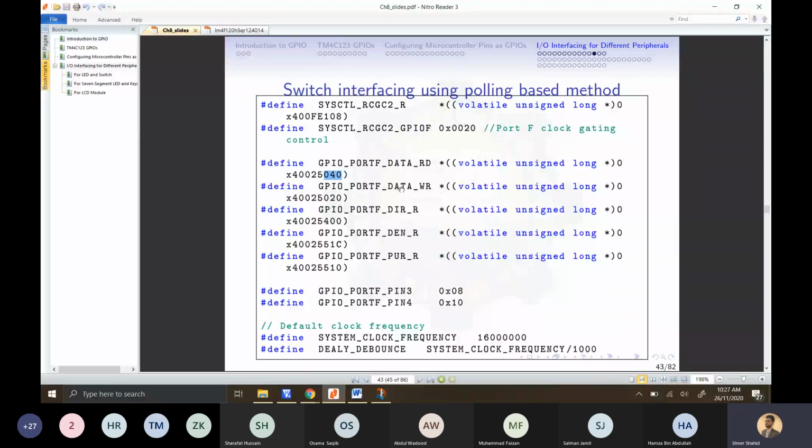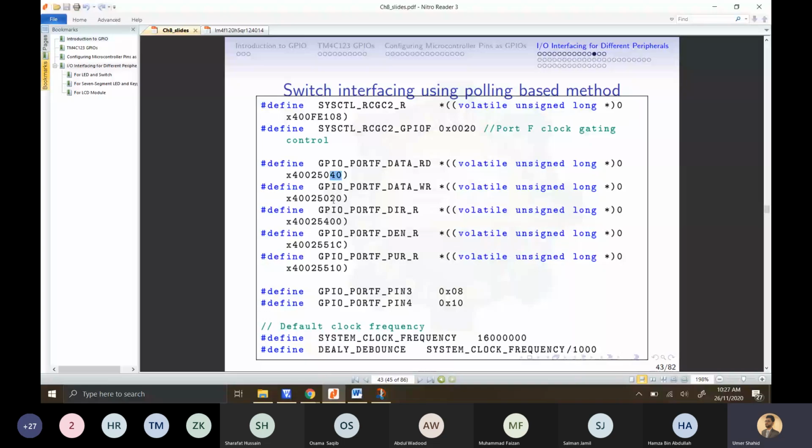And in the case of the data write register, I have unmasked only PF3. So I have unmasked only PF3 if I want to write something in the data register, and only PF4 if I want to read something from the register, so that I will get only the state of the switch and I will only control the state of the LED.